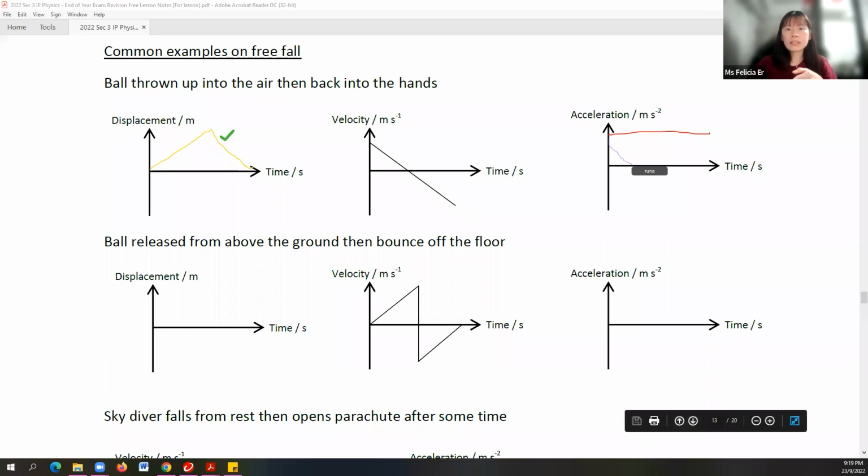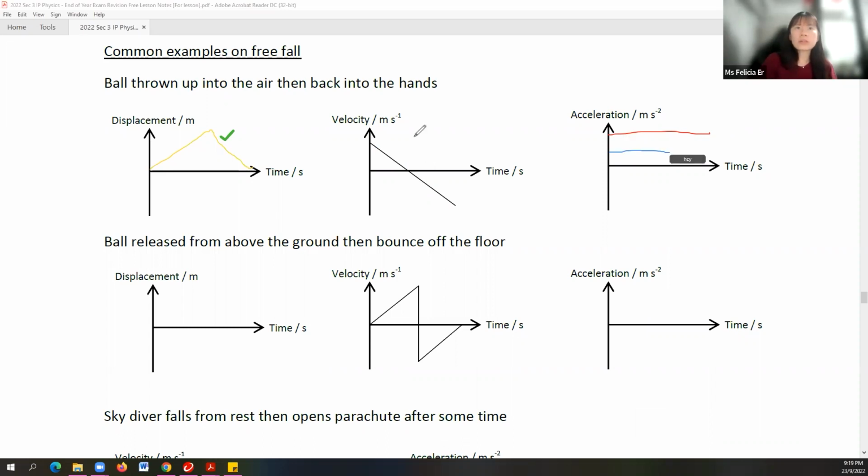Then for this one over here, you look at the gradient. Gradient is constant throughout, right? Yes, very good. So this is the correct answer. Oh, wait, wrong. Because if you look at the gradient, this is a negative gradient, right? So if it's negative and constant, you should draw the constant line in the negative region instead. Actually, let me shift this line down. Oops, you removed it now. Okay, never mind, I draw it. I wanted to drag your line downwards. So the line should be below instead.